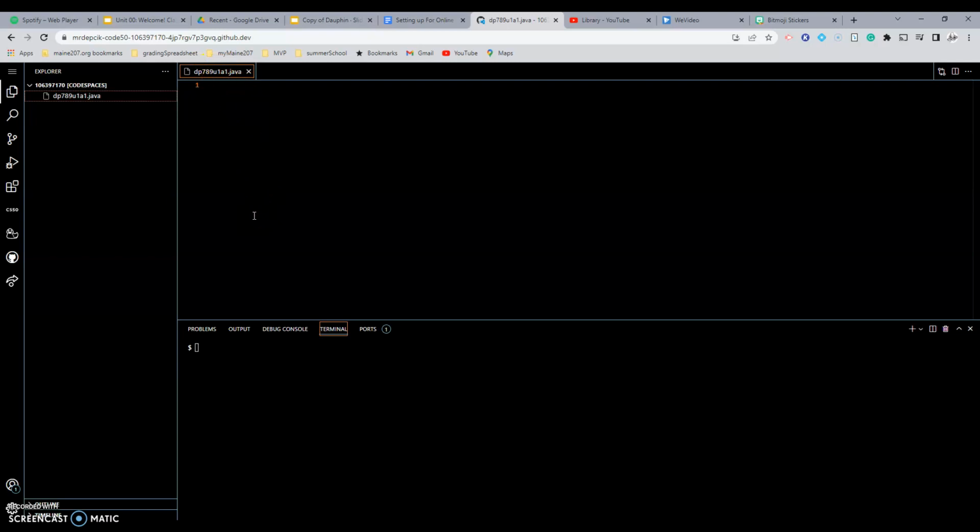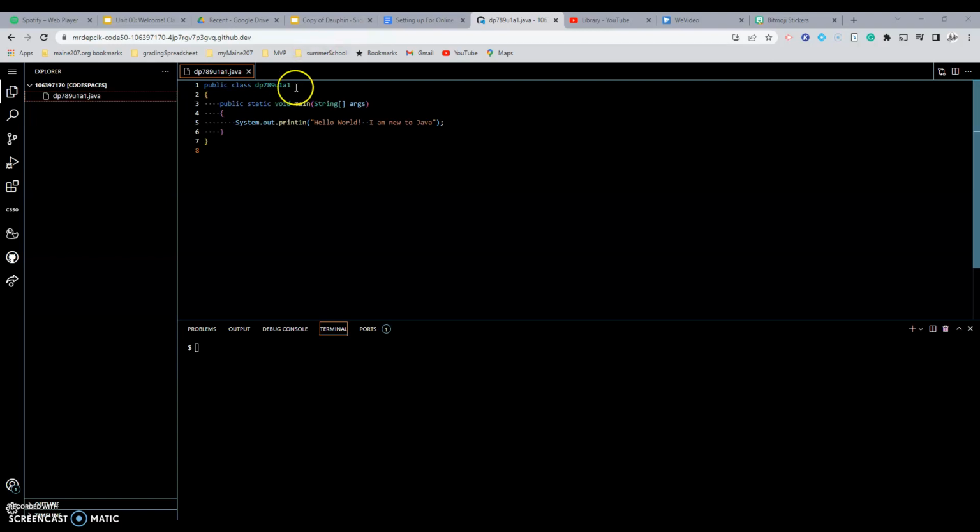I'm not going to make you watch me type in this code, but the point I want to make is all of our coding is going to go in this top pane, and then this is down here. This is where the program will actually run. So I'm going to pause while I type in that code, and then I'll show you how to make things actually work, and then we'll have a few other things to talk about after that. I did make a couple of mistakes intentionally that students tend to make, so you can see what happens next. But what I want to talk about is how to make the computer understand the coding.